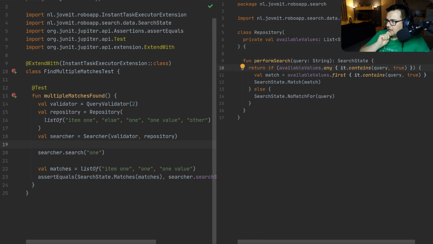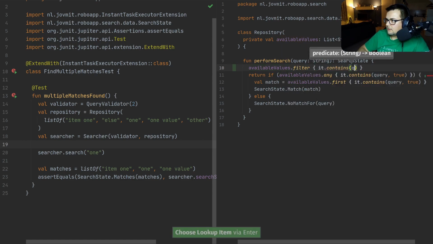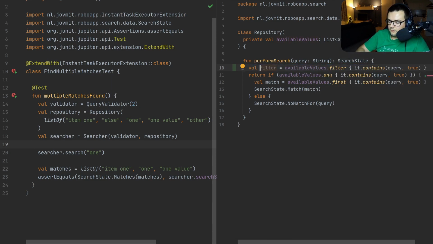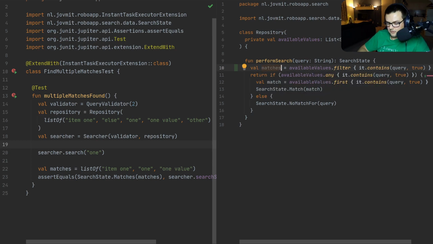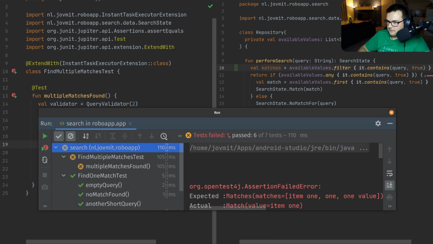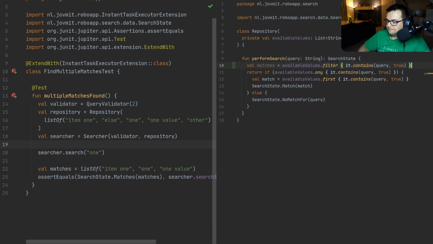So essentially I can go by checking if the available items, the available values, has 1 or more than 1 matches, but maybe I can directly do something like skip a step, sort of. Filter contains the query. Now I'll assign this into a variable, and I'm going to call it matches. That should not change much. Okay, and I'll make it a bit smaller as well.